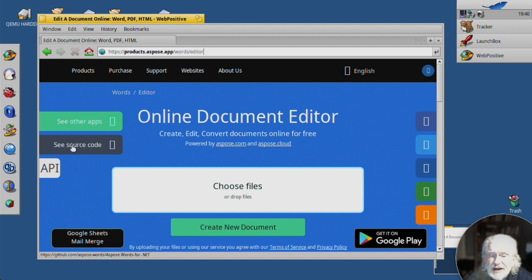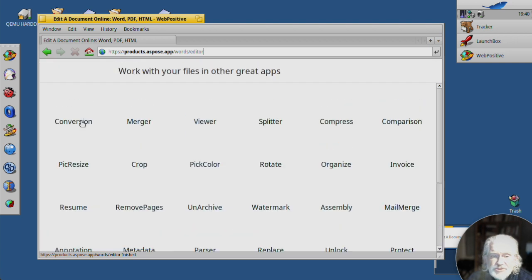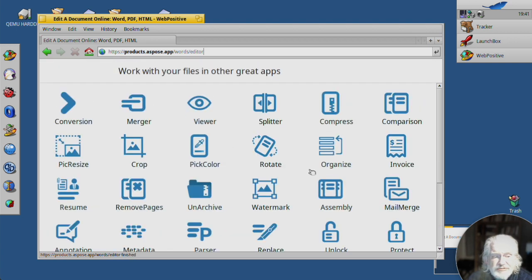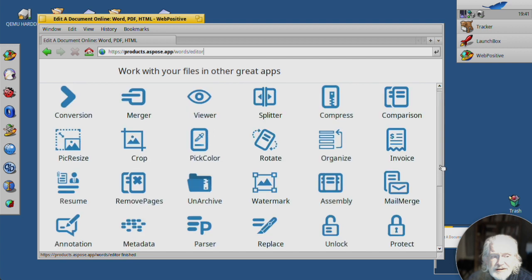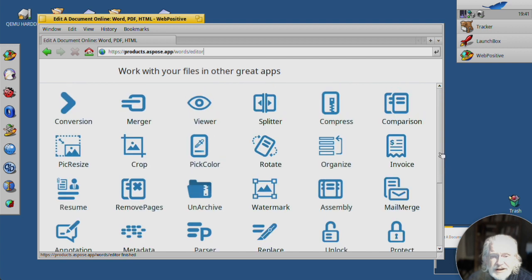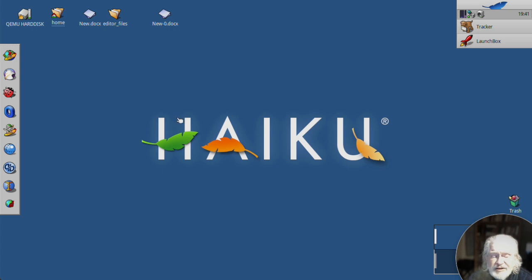And here, you can get your hands on the source code, and they have other apps as well, some of which we'll probably have a look at later. Very nice. But let's see how the other browsers do.